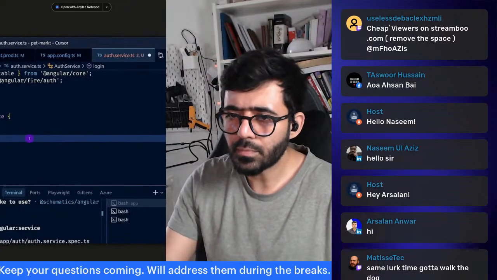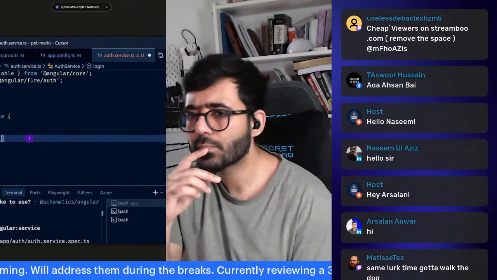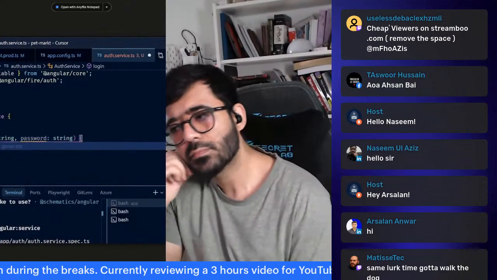So if you want to do that, you can essentially implement it yourself as well. It's really easy to implement, but I'm going to quickly do it here. So the email is going to be a string, the password is going to be a string as well, and this function is going to be an async function because we'll have some awaits here. Then we can put this in the try catch.